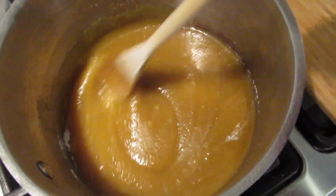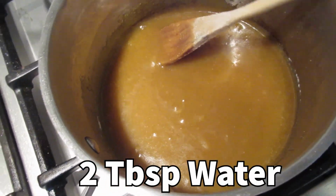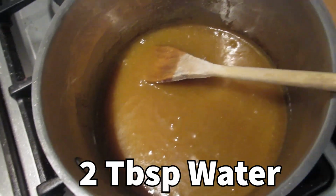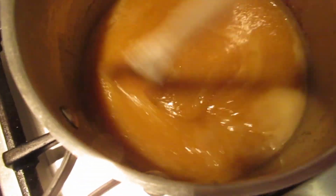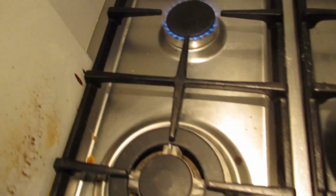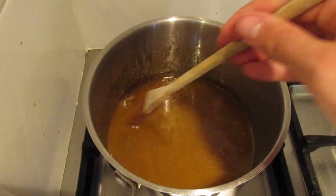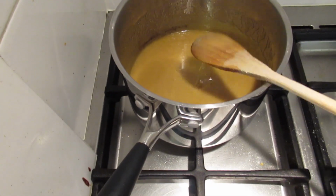And we also want two tablespoons of water. So I just added 2 tablespoons of water while it's off the heat. Just stir that back in and combine it all. And then you want to put it back on the heat and cook for like another 2 minutes. I've been stirring that for about 2 minutes now and taking it off the heat.